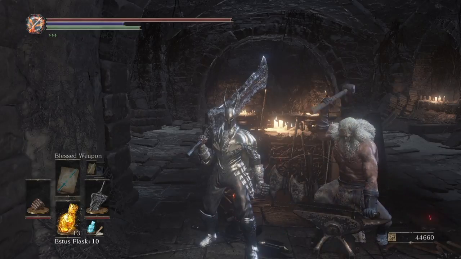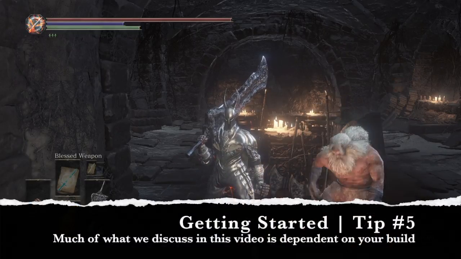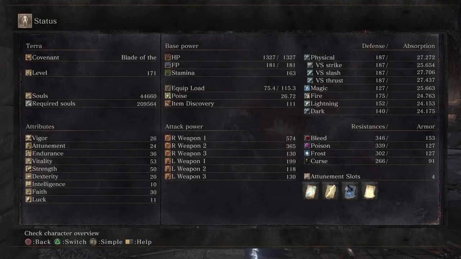Last tip before we get into it is that all of what me and Christian are sharing with you is based on your build. When you go into your character and you're leveling up and you look at the different stats that you have, your strength, your dex, your intelligence, your faith, those are the big ones we're talking about here. Whatever values those are going to affect the benefits of all these different weapons. So it is entirely dependent on how you've built your character.